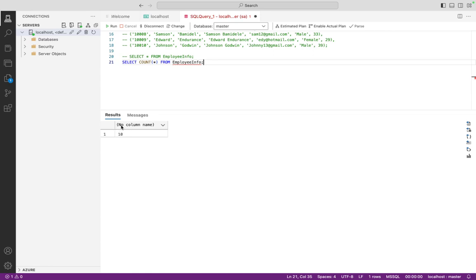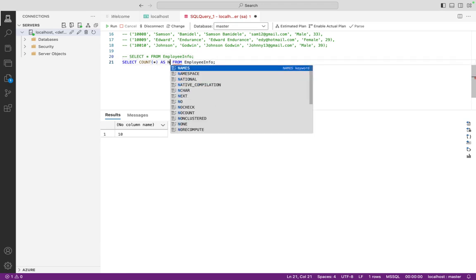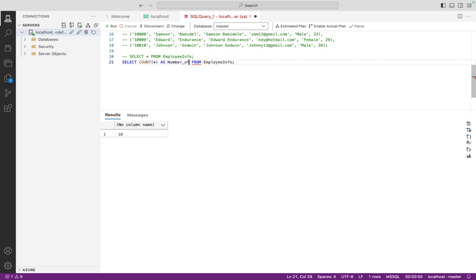In case you want to see a named value and you don't see any column name, it's very simple. There is something called aliases in SQL. You can just use the AS keyword and say number of rows or number of values. When you run this, you see that it has number of values instead of no column name.